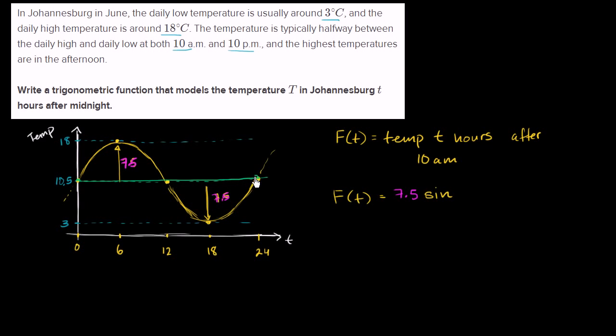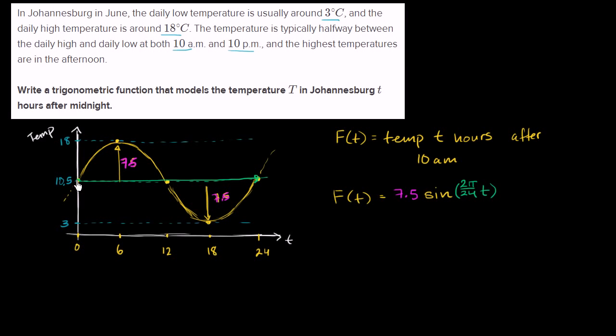This distance right over here is 24 hours, which makes complete sense. After 24 hours, you're at the same point in the day. So we would divide 2 pi by the period, divided by 24 times t. And if you forget, you could just remind yourself what t value will make us go from, so when t is equal to 0, the whole argument to the sine function is going to be 0.